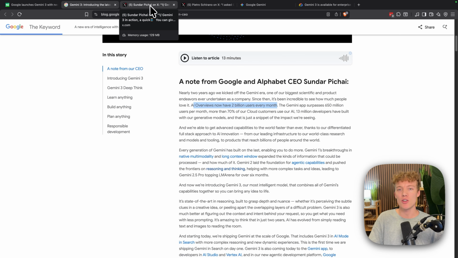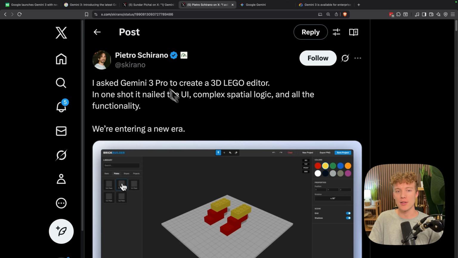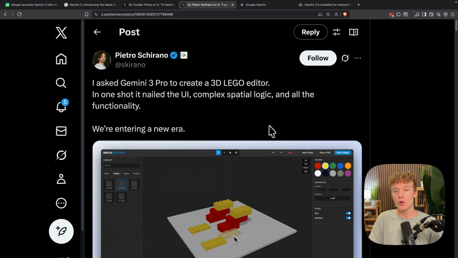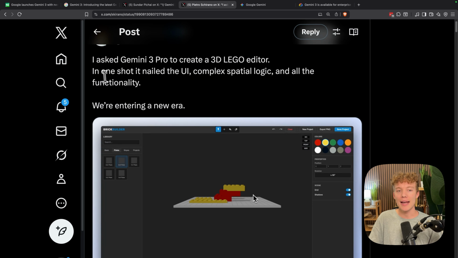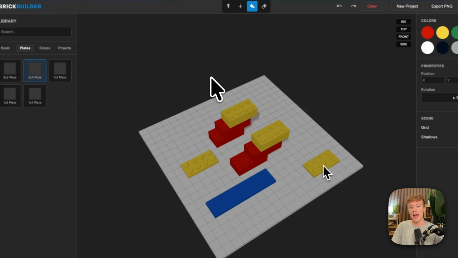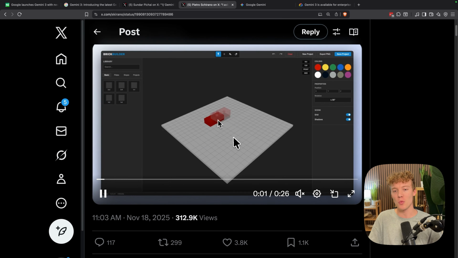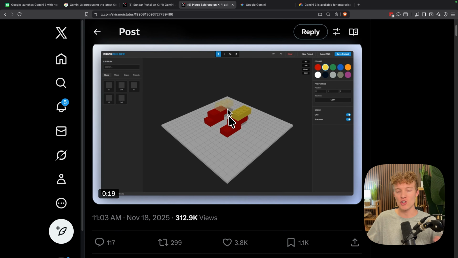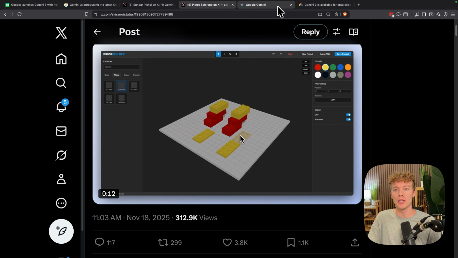If you want to see some of the interesting use cases, you can go over to X, and I saw this one impressive one from Pietro Chirano, who said that he asked Gemini 3 Pro to create a 3D Lego editor, and in one shot, it nailed the UI, complex spatial logic, and all of the functionality, and essentially has this really cool demo where you can choose the different color of Lego that you want, and it generated this entire tool that you can stack Lego on top of each other, change the color, change the size, and the whole thing is 3D. This is all done with Gemini 3's code editor, which is absolutely incredible.